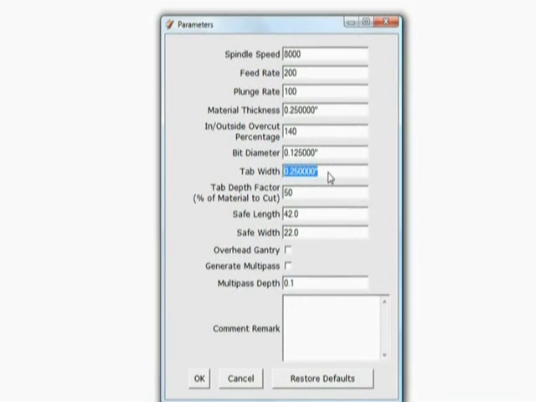So that's basically what a tab is and how it relates here. I find that on fanfold foam, on Depron, on various hosts of foam materials, 1/4 inch is just fine. So rarely will I touch that. Now this is our tab depth factor here. What does that mean? Well, this is basically how far we're going to push the bit into the foam on a tab. We can set this at 0, and that's going to mean that if we're cutting parts out of a 1/4 inch piece of fanfold, then the tab is going to be a 1/4 inch wide, and then the height of that tab is going to be the full thickness of the foam.